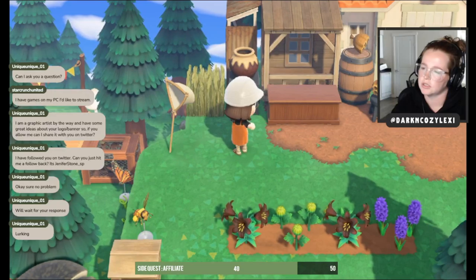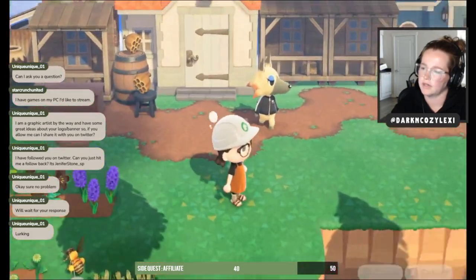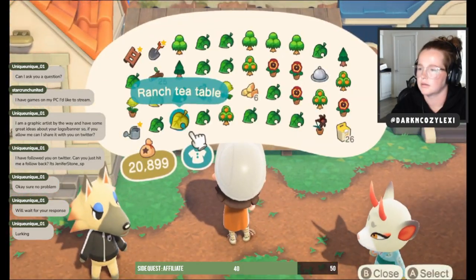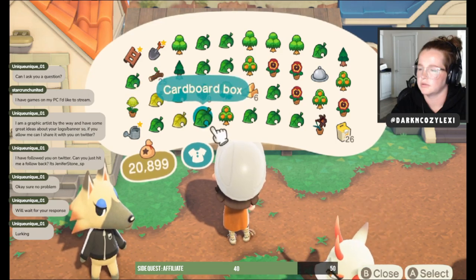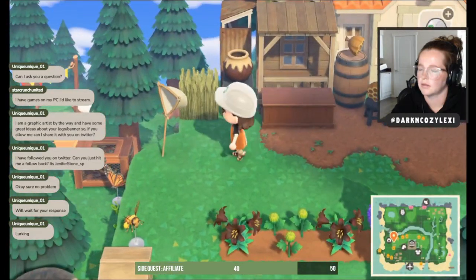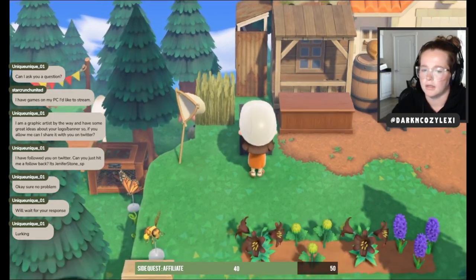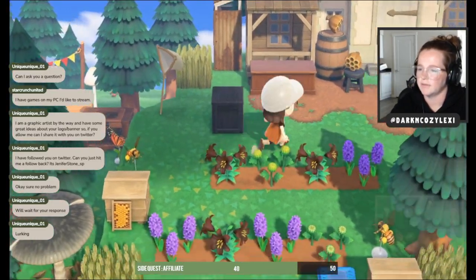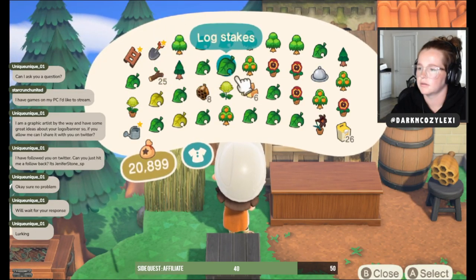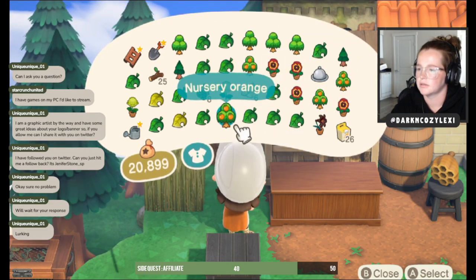I think I might switch... Ugh, dang it. This box out. That wooden box for a cardboard box. Because I'm lazy, I don't want to drop anything. I'll just move that out, put a cardboard box down. If I can find one. There we go.